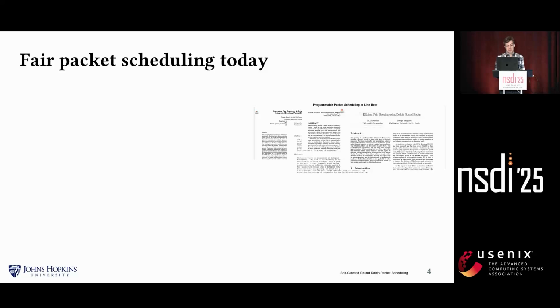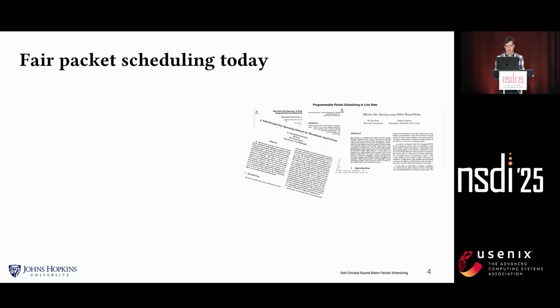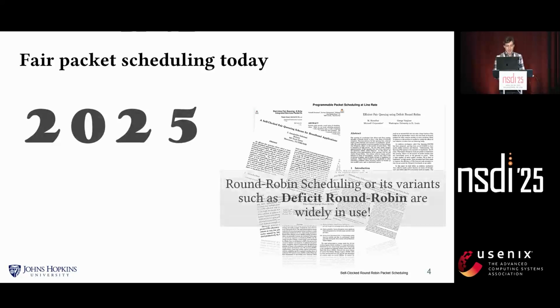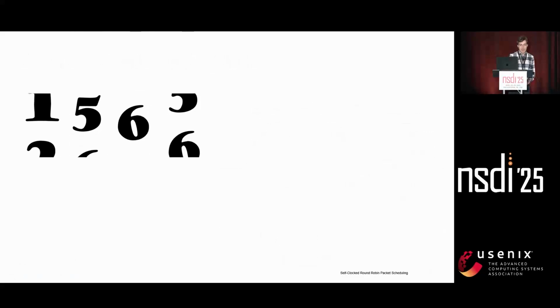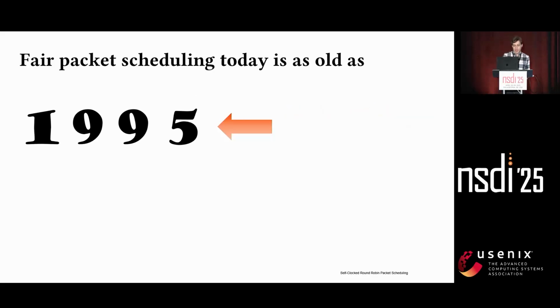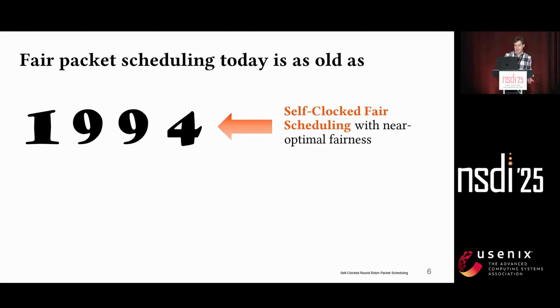There's a strong body of literature on fair queuing and fair scheduling. There's also a large body of work that relies on some sort of fair scheduling in their designs. And interestingly, most of these systems simply use a variant of round robin, such as deficit round robin. A genius method that was introduced in 1996, and its goal was to support workloads with different packet sizes and also to be practical and implementable. A property that was lacking in the classical fair schedulers that were introduced before.